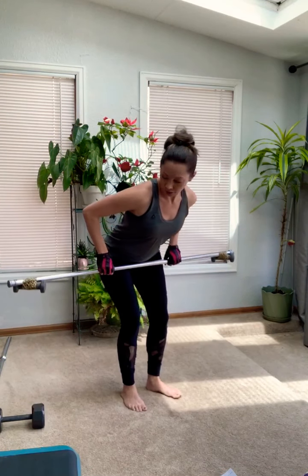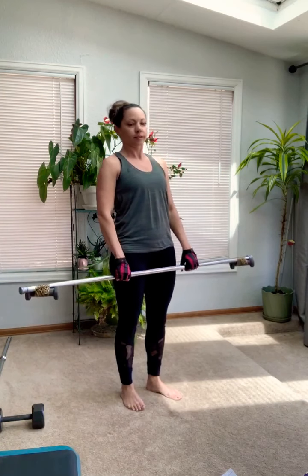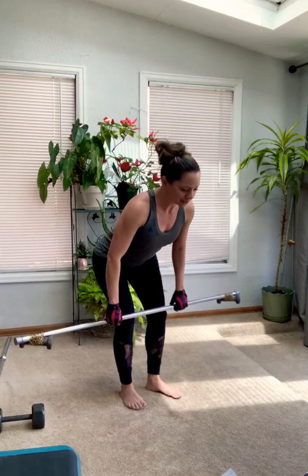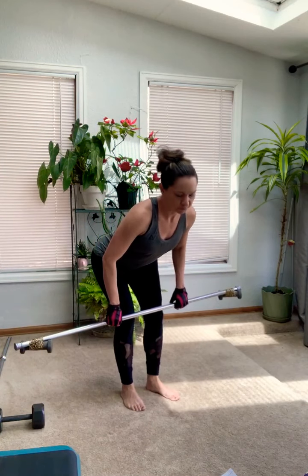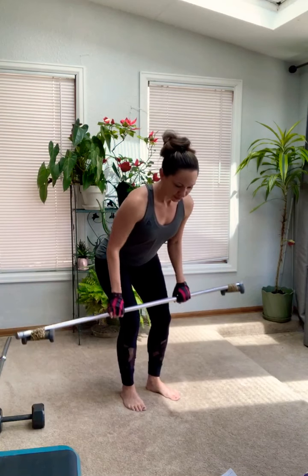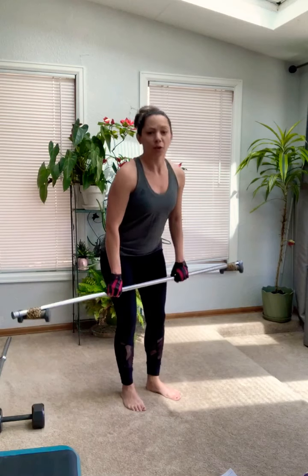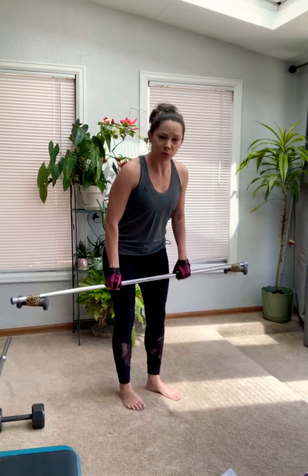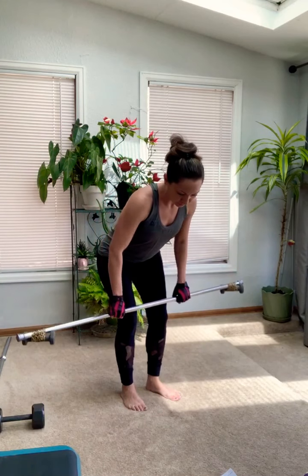Now draw the bar into the belly or the dumbbells into the belly and stand, like you are diving into a swimming pool. Chest first. Alright, give me two more of that. Tighten the abdominals. Imagine you've got a corset on and somebody's pulling on those corset strings. You gotta keep that belly tight.